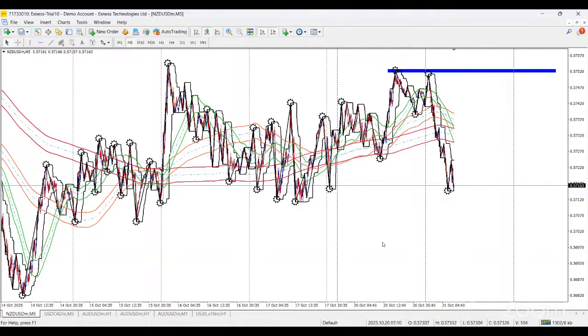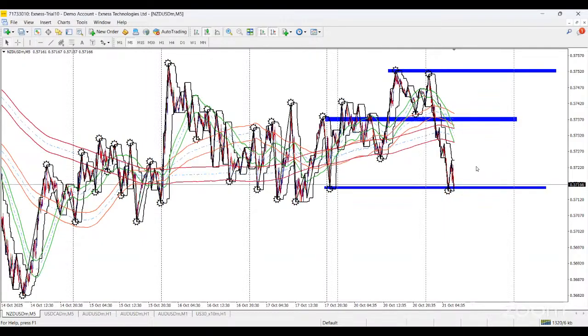Now that price has traded into the zone, where is the next likely point of interest on M5 that could serve as some sort of either support or the opposite? Okay, so price retested this zone, violated this zone. It is now at a support level, similar to what we saw on AUD-USD. If price breaks through this level, we're going to be seeing more digging of NZD-USD. However, if price finds support, then we'll see a retracement, maybe into this zone before we continue to sell, right?